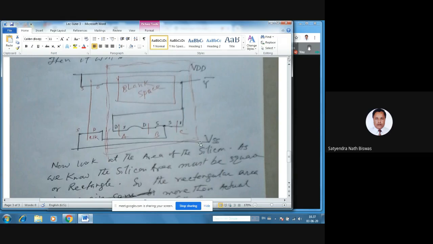So we need all this area, though there is no more transistor here in the blank space, but still we need to use that area. So that area will remain blank. Right? But we need to use that silicon though. So actually we cannot save the space. You see, in this diagram, this area remains blank in the integrated circuits, though there is no transistor there. So that means we cannot save the area of a silicon.